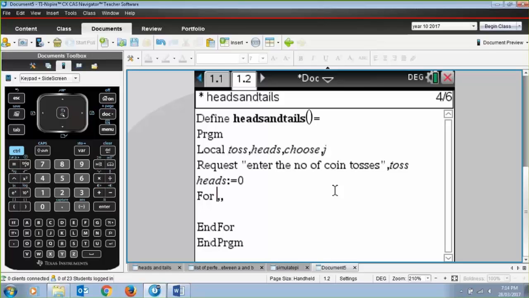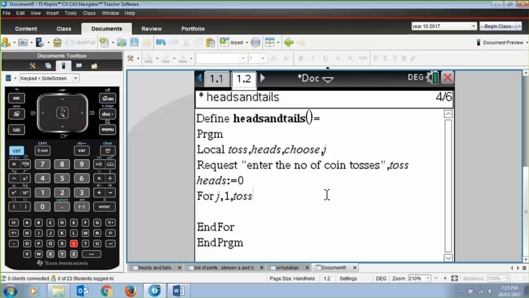When I was learning a bit about programming, I was alluded to the fact that you think of this a little bit like sigma notation in mathematics. So I'm going to go from J, starting at 1 and finishing at toss. It's a bit like sigma notation. That's my variable J. I'm starting with 1 and I'm going to finish at whatever my number of tosses were.